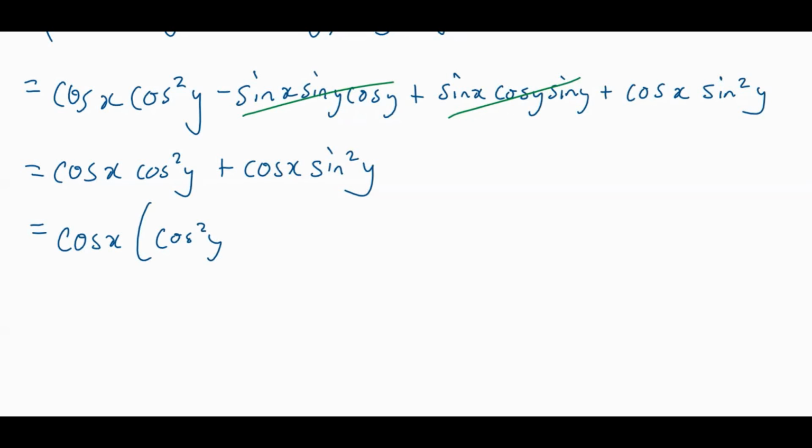And now a couple of things have happened. I've got the result I'm looking for all by itself on the left side. That leads me to believe I'm on the right track. And what's the last little step that we have to notice? Yeah, that's the Pythagorean identity. So this just works out to cos x.